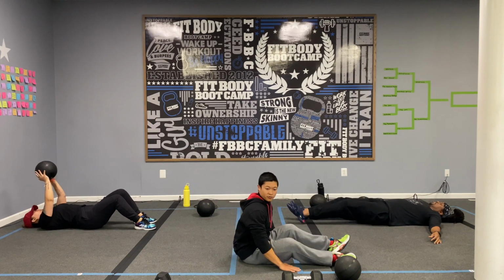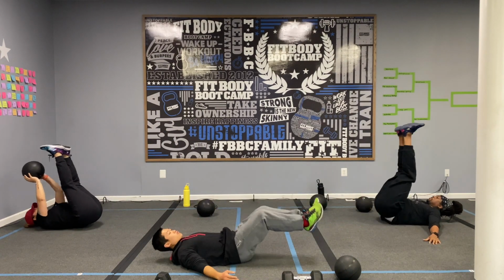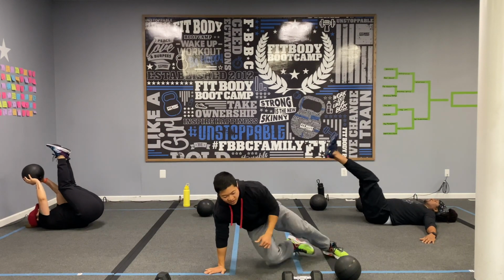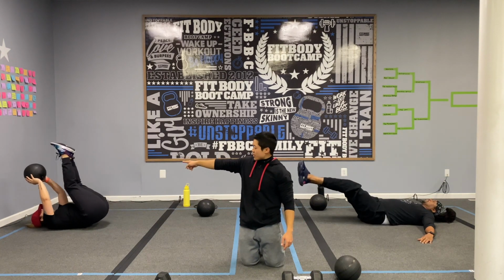Starting in 4, 3, 2, 1, and let's begin. Here we go, reverse crunch. Raise it up, raise the hips up. 10 to 15, folks. 10 to 15. Over here, Emmy makes it more challenging. She has a nice ball there.